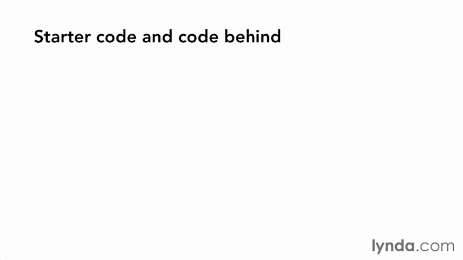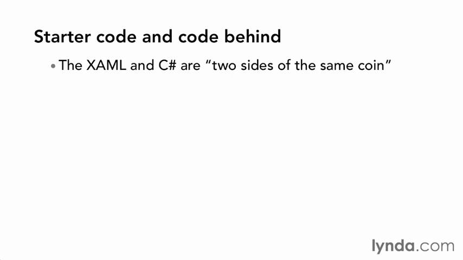Now that the visual interface is created, we can start working with the plumbing behind the scenes and get our application to work and respond to events that are created by the user. In C#, there is a special relationship to the XAML file and the C# code that drives it. The most basic definition is that they are two sides of the same coin.